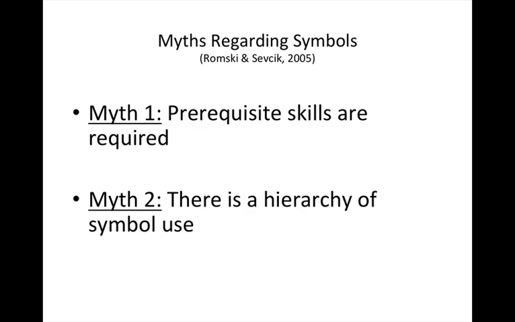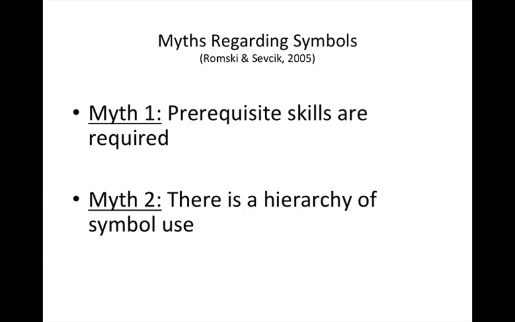Over the past decade or so, we've begun to understand that in fact students with the most significant intellectual disabilities, including those with deafblindness and other multiple disabilities, are actually capable of learning to use symbols to meet their face-to-face communication needs. Another myth that we've held on to historically is the notion that there is a hierarchy of symbol use.